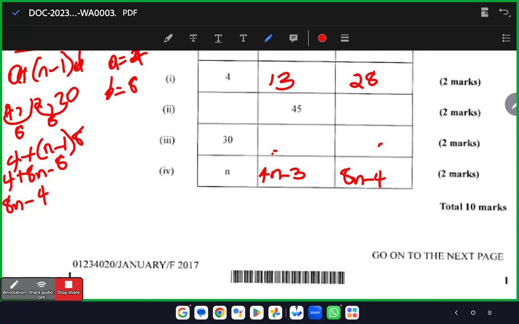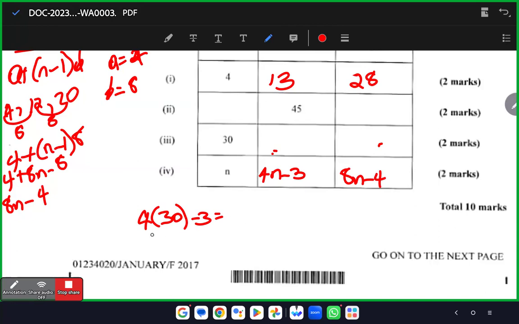So let's go. In this term, when we look at the number of squares, the general formula for the number of squares is actually 4n minus 3. And n here would be equal to 30 because that is the position of the term. So we'd have 4 times 30 minus 3. That's as simple as that, guys. So 4 times 30 is 120, minus 3, which is 117.